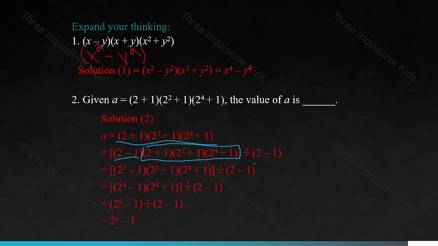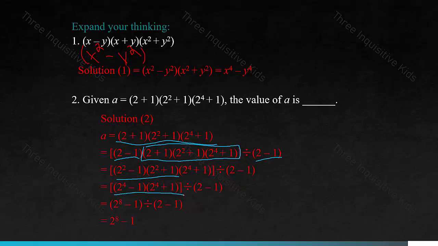But it's alright because in the end, we also divided that extra 2 minus 1. So we're actually coming up with something by ourselves. And we added that extra 2 minus 1 on for a reason. It's so we can use the square difference formula. 2 minus 1 times 2 plus 1 equals 2 squared minus 1. And then we apply the square difference formula again with these two binomials. We get 2 to the 4th power minus 1.